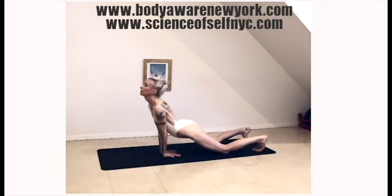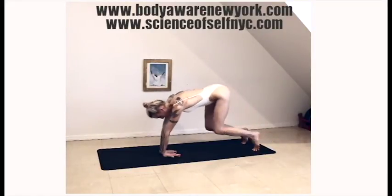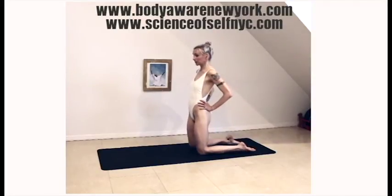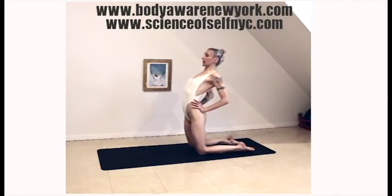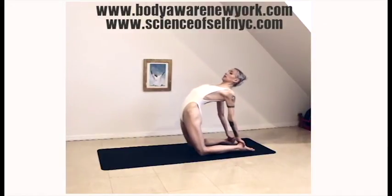Upward facing dog, downward facing dog, and camel. Knees to the floor, hands to your hips. Inhale, arch your back, lean back, grab your heels, lift and release your head back. Breathe, releasing the same area that you just compressed.